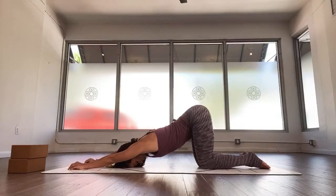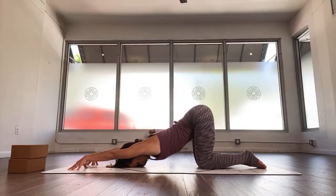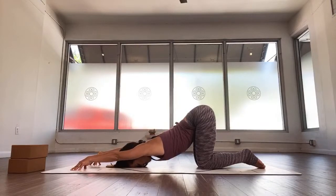Top of the head towards the ground, coming up on the fingertips to better release through the shoulders. We'll stay for 5 deep breaths. Feel the heart center, the breath at the level of the heart, the physical body at the level of the heart, and cultivating that open field of compassion, planting the seeds of loving kindness at the level of the heart.